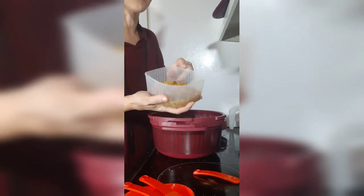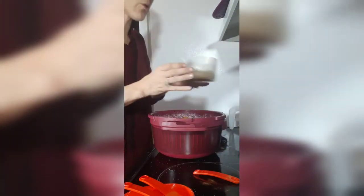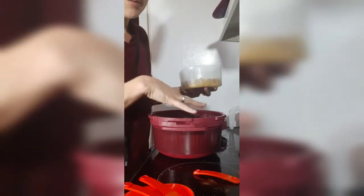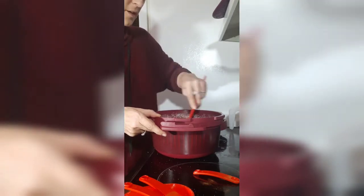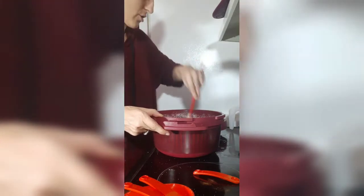Now we're back to our pressure cooker with the pecans and the croissants. We have a container of golden raisins that have been soaking in dark rum for a couple hours, so as you can see it's rehydrating the raisins. You don't have to soak them this long — you can soak them for just a few minutes. You can drain the excess rum before you dump it into your bread pudding mixture; you don't want a lot of excess rum as it'll change the consistency. I don't have very much excess, so I'm just going to dump it all in there. Give it a little mix, but you don't want all of your raisins at the bottom, so just pat down so you get some raisins throughout — but don't mix too much.